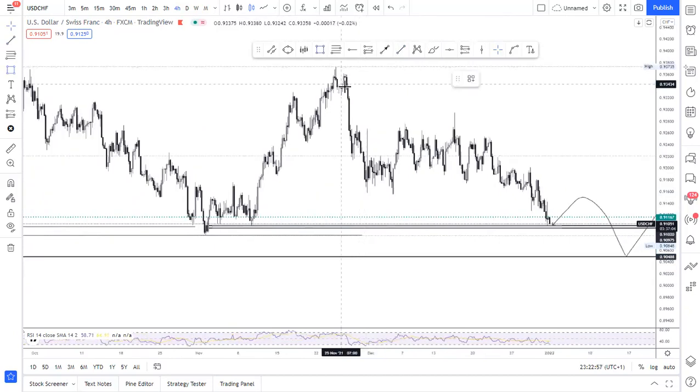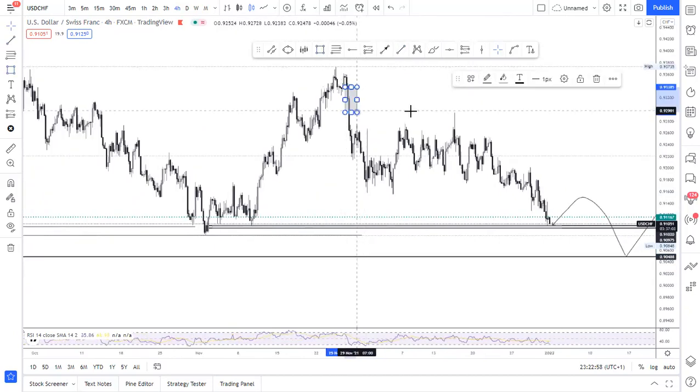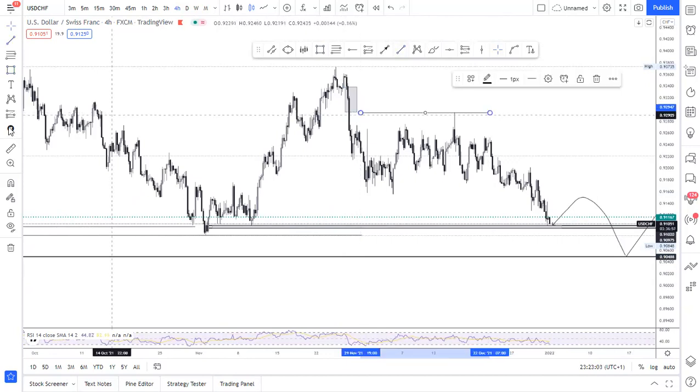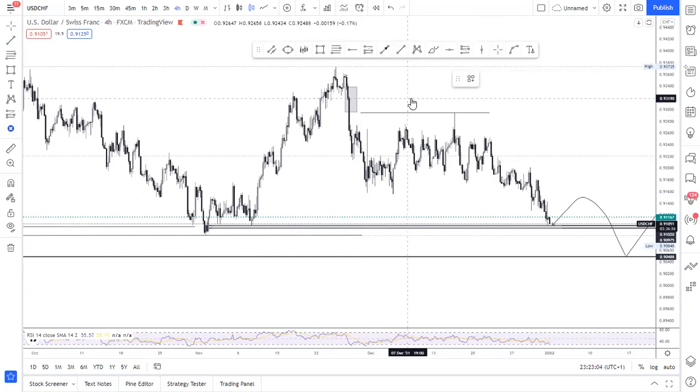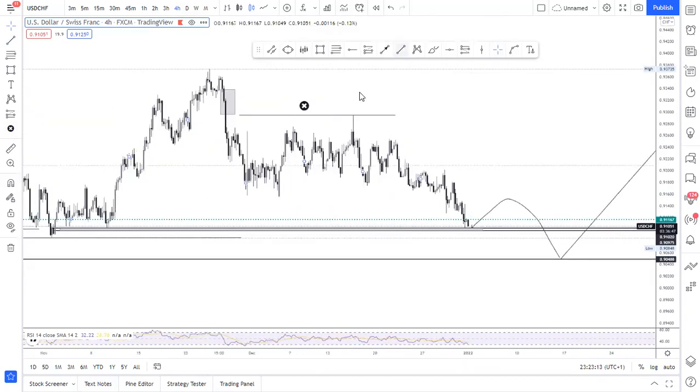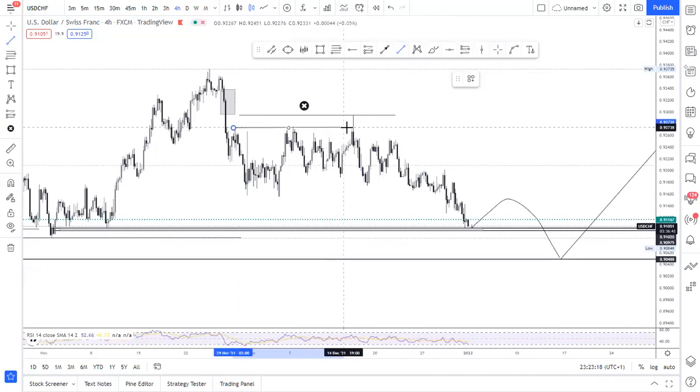So this area, and you know right here we have a structure point. We have that liquidity, equal high. So the price will be looking to go back. You can see how price did something here around this equal high. Price just sniped into it aggressively, and we saw how price dropped. So this is what the institutions do.